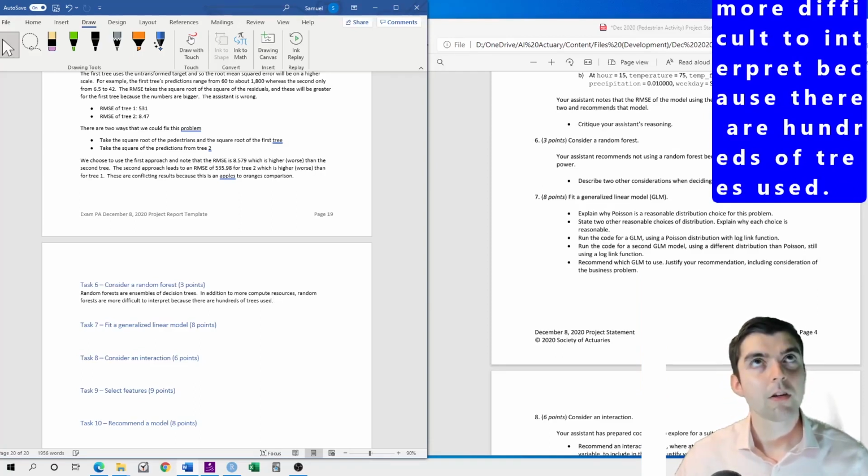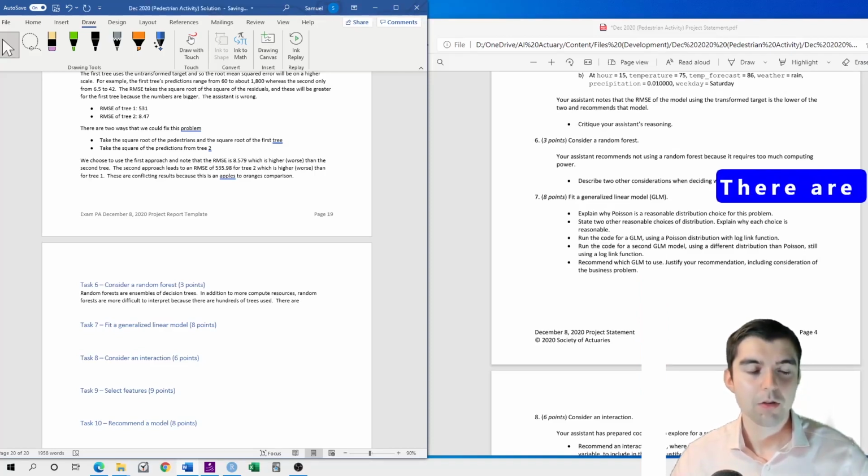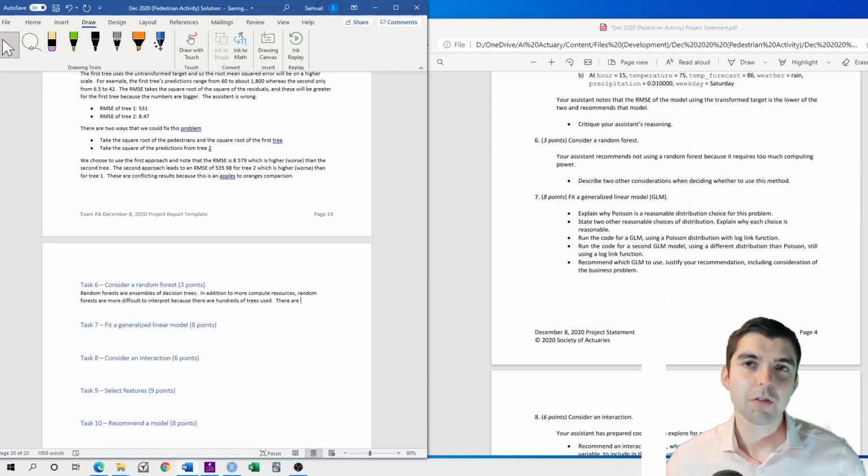And what else? In addition, well, there are two parameters that you need to tune: the number of trees and the number of variables to consider at each split. But most of the time you can just set that at the default of the square root of the number of columns in the data and then just tune the number of trees. So random forests are difficult to interpret. They can pick up variable interactions and transformations and fill in missing values, just like decision trees can.